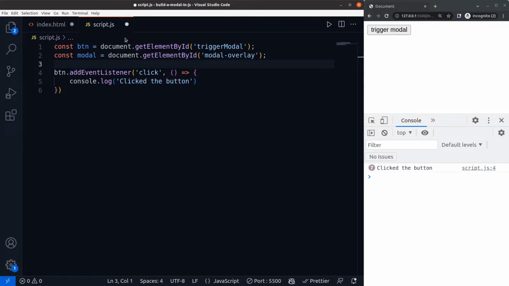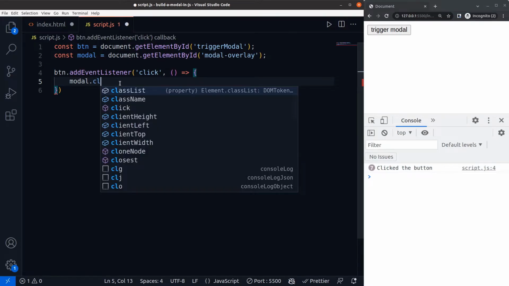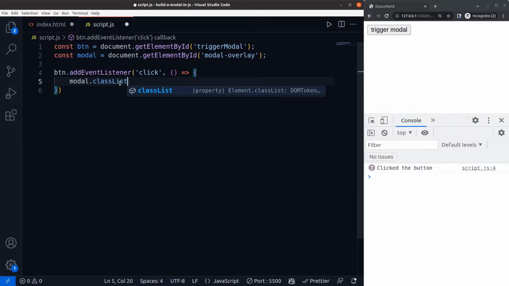And now I can update the code in the event listener from the console log to this. So let me first delete console log, and now I'll type modal. So that's what I'm targeting. And I'm going to make some change to this modal element. So class list dot toggle. And I'll be toggling the show class on this modal. That's it. Now we begin with only a button on our HTML page, and once we click the button, the modal will show. Let's try it out.